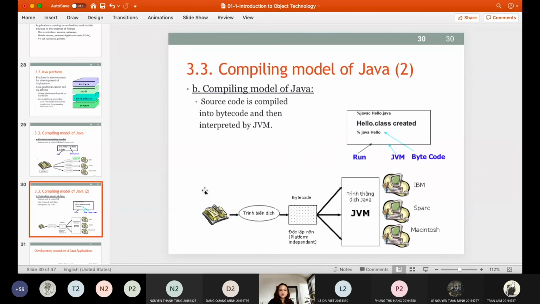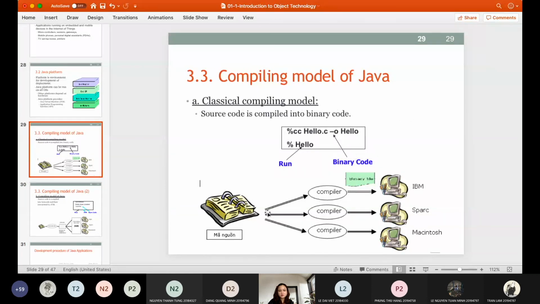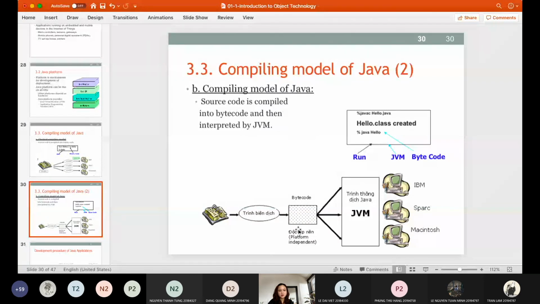When you compile from the source code to the object file, that is binary. But in Java, it's not an object file, it's called bytecode. And the object file depends on the platform. So when you compile the source code to an object file, you need to know which platform or which hardware the object file is for. So the object file depends on the hardware, but the bytecode does not depend on the hardware. Okay, thank you. As just said, this bytecode will be interpreted into machine code, using the interpreter in the JVM. That's it.